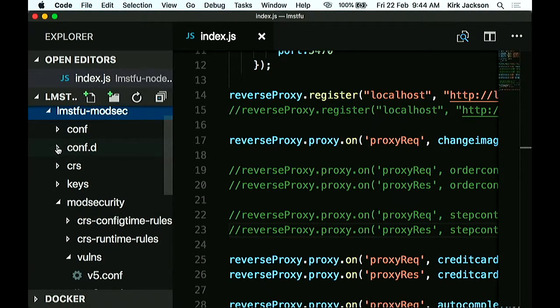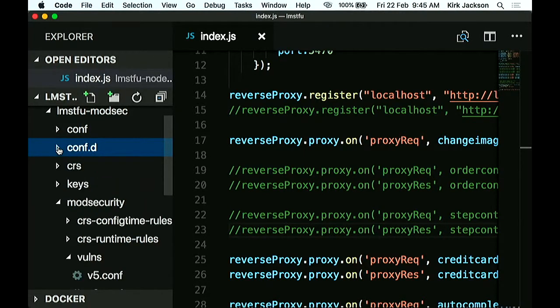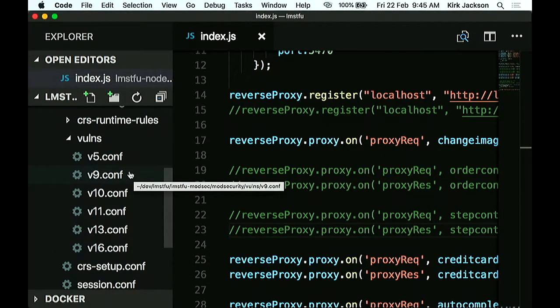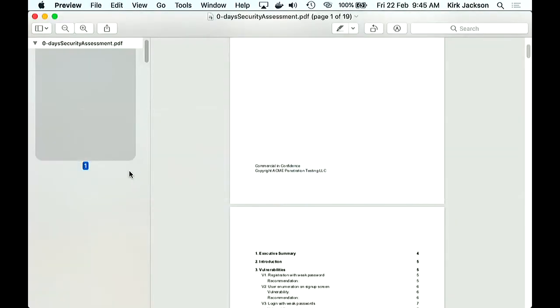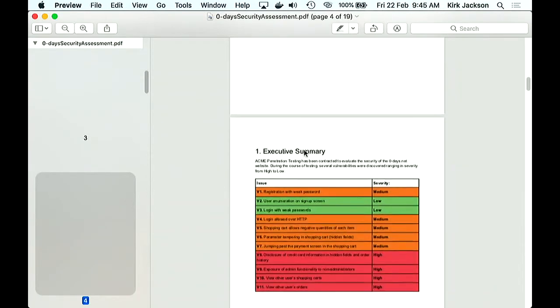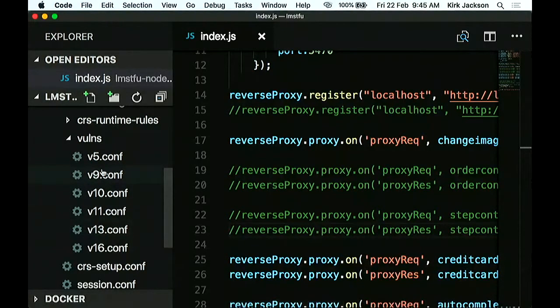So basically how I set it up is I have a ModSecurity Docker container, and inside there, for each vulnerability in my pen test, I'm making a set of rules. I forgot to show the pen test. I went to all the effort of writing one. Acme Penetration Testing Company did a pen test, and it's a rainbow. It's so exciting. Each one has a reference number, and typically you'll log vulnerabilities with a reference in Xero or whatever. And so that's the way that I lay out my configuration as well.